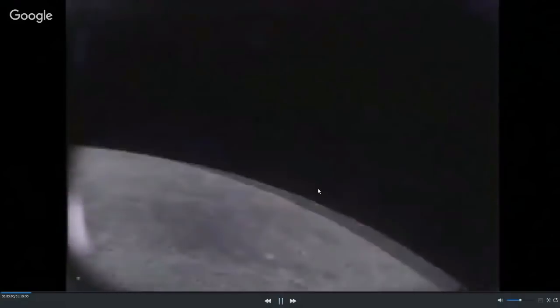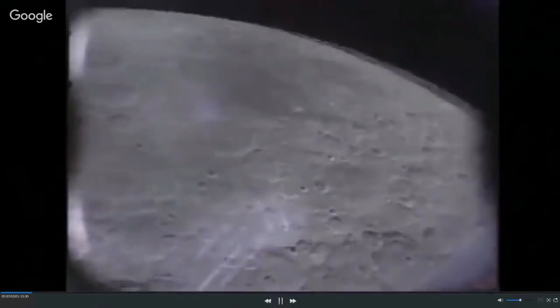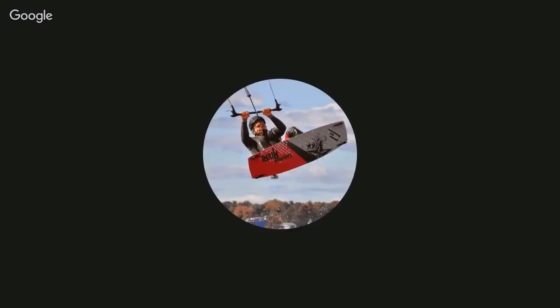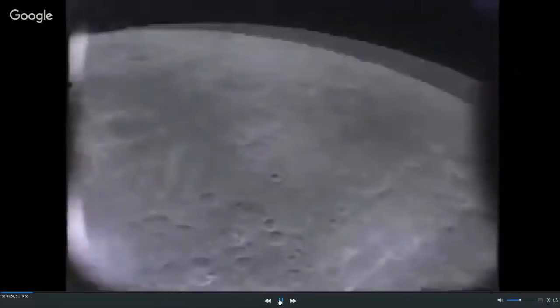And in a second, they'll have to morph into like a telescope view. So you'll totally see the change. It's pretty. So this is filmed through the window from that capsule we just saw? Yes. Mm-hmm. And look how they're able to scan the whole moon. Oh, watch out. Here we go. So this is just a mess of a piece of film.